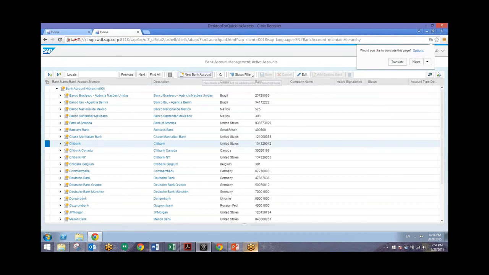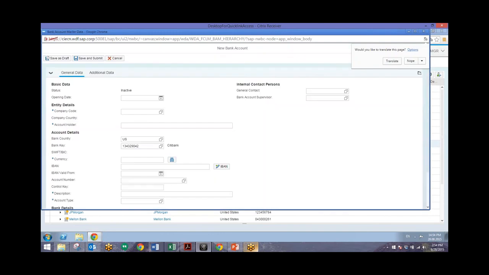New Bank Account. And we'll just need to enter in pertinent information like company code, currency, account type, and then we'll just have to save this. So we'll put in the company code, which in this scenario will be 3010. For the account holder, we'll put in financial manager account holder.